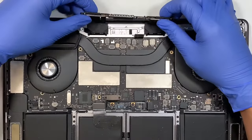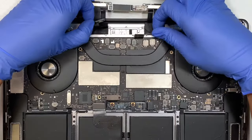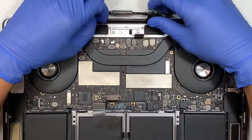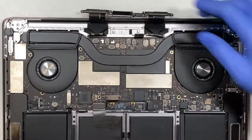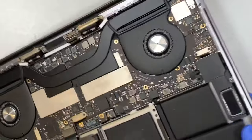Okay, so this is the LCD board and it comes with these two little cables as well. I'm not sure what these cables are, but I'm sure it's important. So we're going to remove the entire LCD with that. What I like to do is open up my laptop screen now. So let's go ahead and open it up.